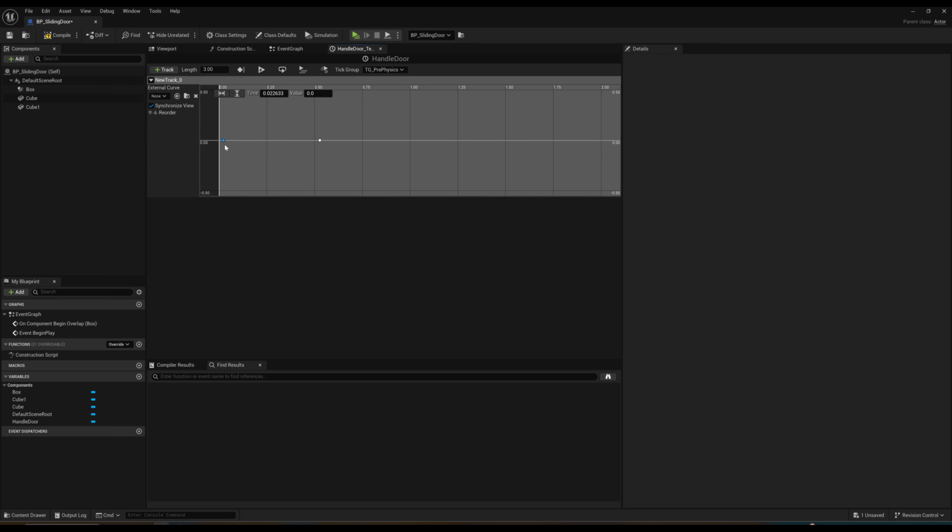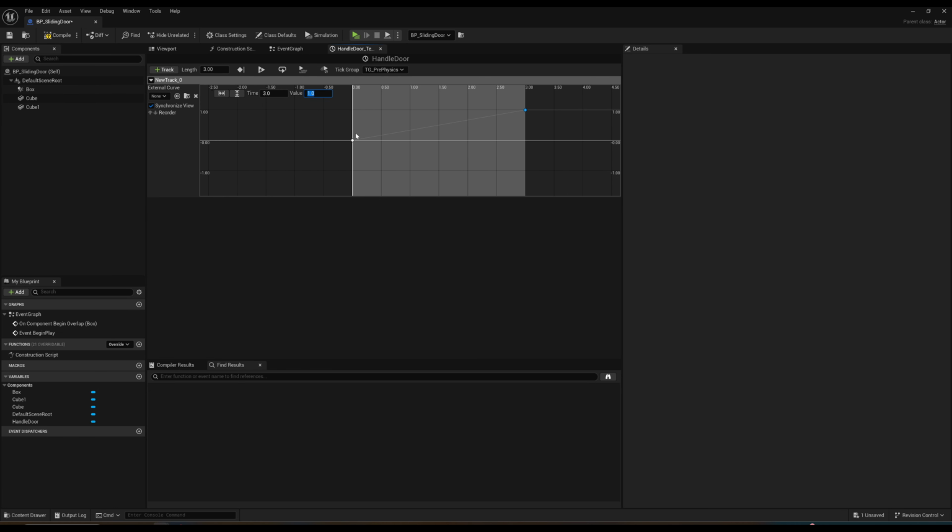I'm gonna select this first one and set 0 on time and 0 on value. And the same here: the time's gonna be 3, and the value is gonna be 1. So this one, 0, 0, this one, 3, 1. Make sure the length is 3, and to add those lines, right click with your mouse.